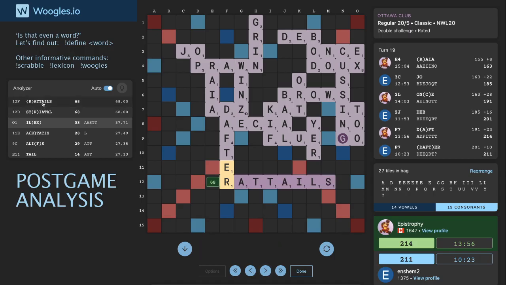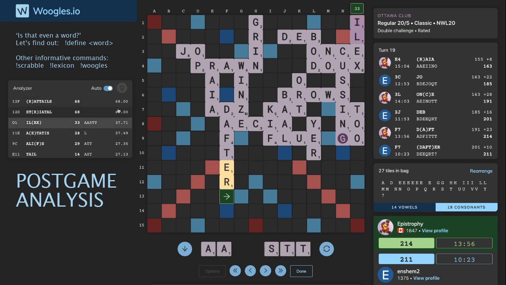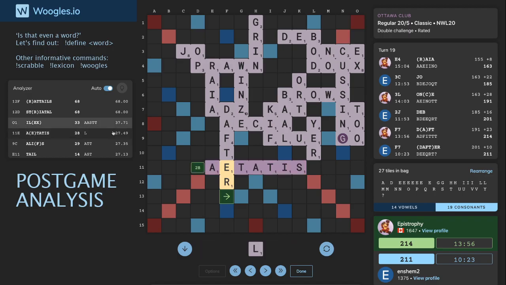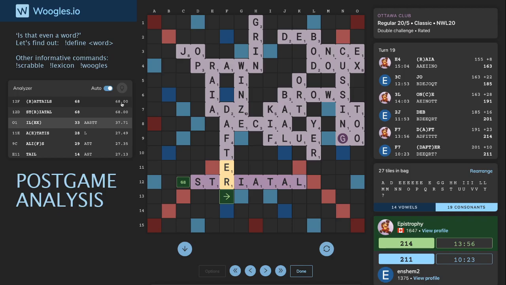Rat tails, striatal, yeah, we just didn't see any of that stuff. Should have considered something like rat tails, but with that double T and double A, that's hard stuff to see, so these were just misses. As you can see, I was considering a Tatis here earlier, and that's not unreasonable, but you can see there's a huge drop-off in equity from one to the next, so Ilex I was happy with, considering that we just missed this. The striatal rat tail set.